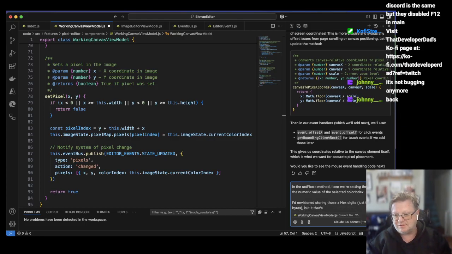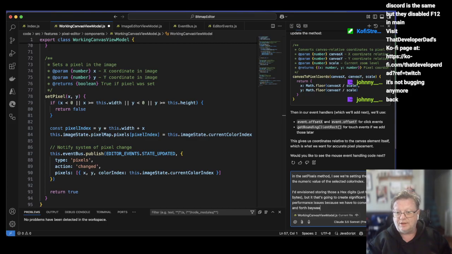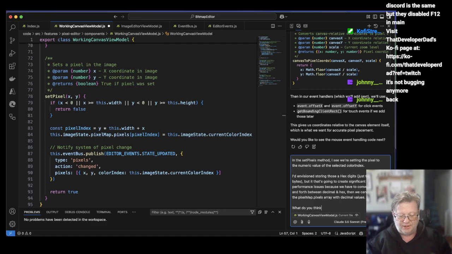But if that's going to create significant performance issues because we have to convert back and forth between decimal and hex, then we can populate the pixel map dot pixels array with decimal values. What do you think?